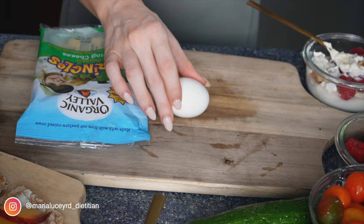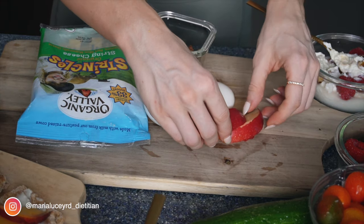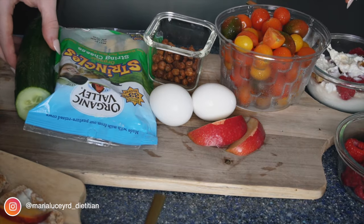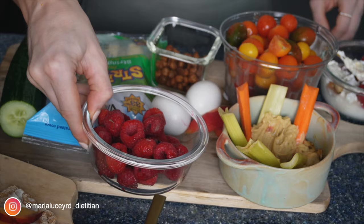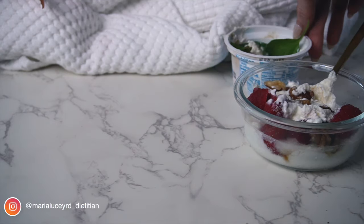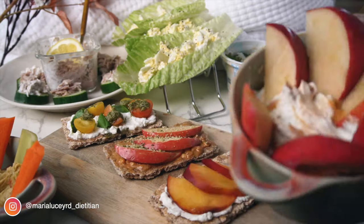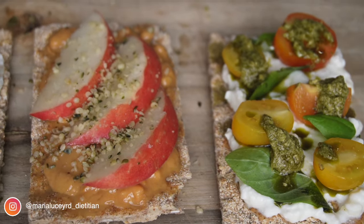My last one is a really simple snack plate, because nutrition does not need to be complicated. You can take any protein source you have in your fridge — whether that's a boiled egg or some string cheese — and to make it more balanced, add some kind of plant: chopped vegetables you have on hand or some fruit. It's really just showing you that snacking can be simple — you just need to pair the right things together.